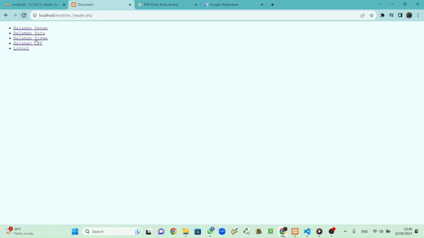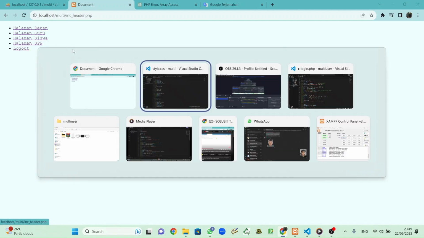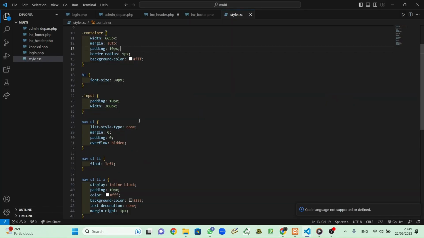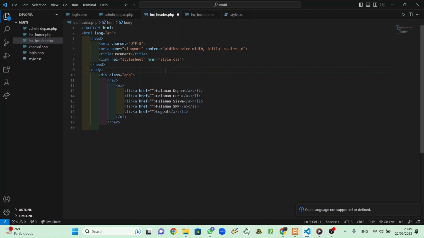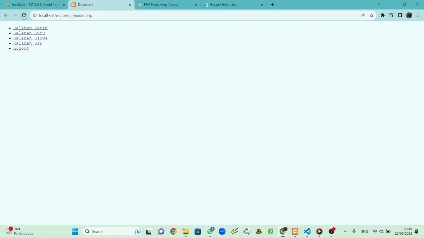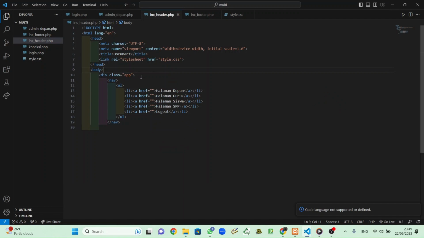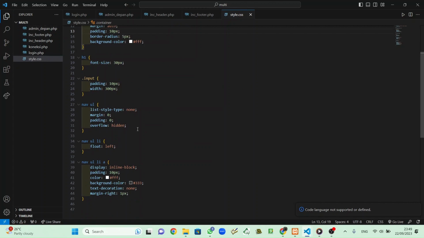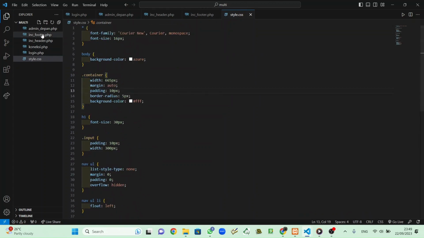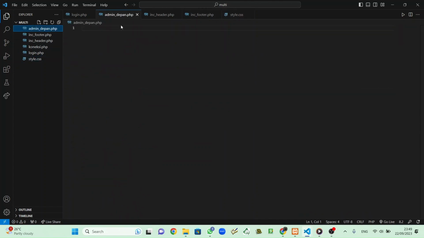So it looks like this, but that is not working. Why? Because we haven't saved this yet. Save. Okay, it's not working. Or maybe it will work later. So we just move ahead to the admin depan.